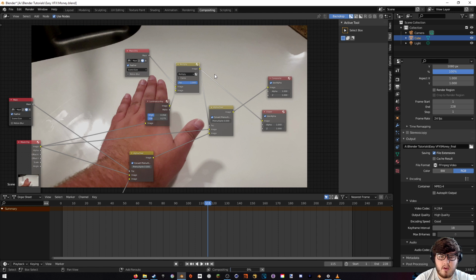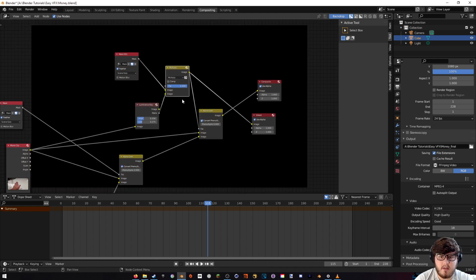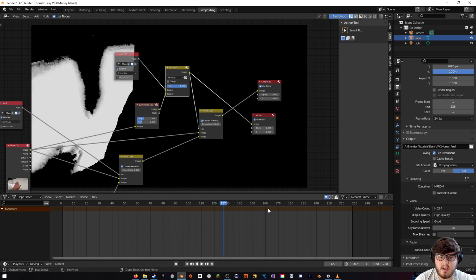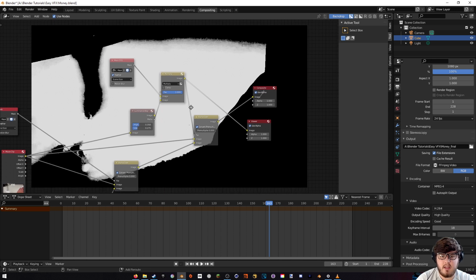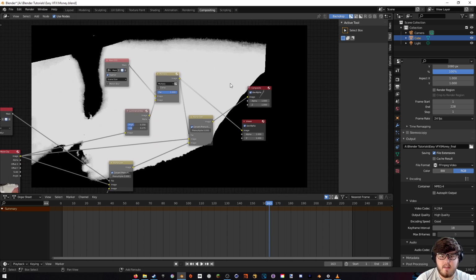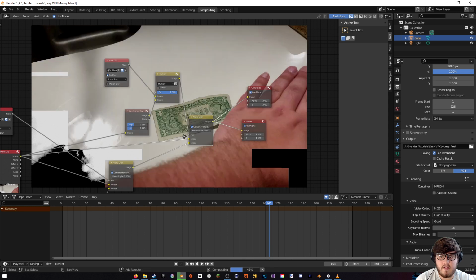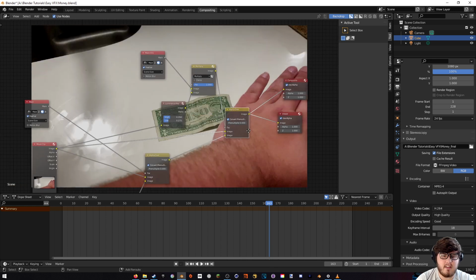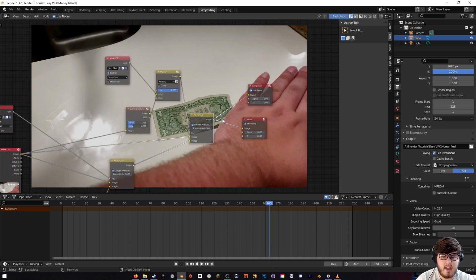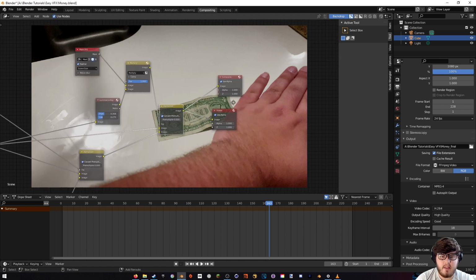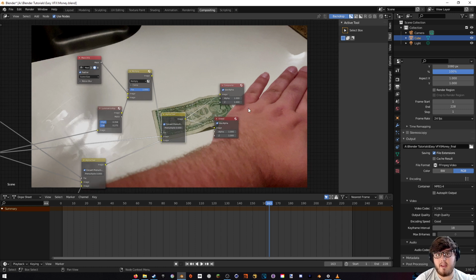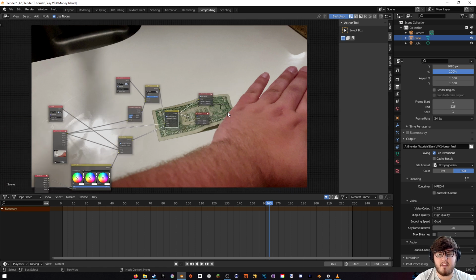So if we just come over here, we can see that we have this little factor. Where did it go? Here it is. Yeah, so basically I just have this mask and this luminance key being combined, and that's cutting out the hand. And then that's plugged into the factor, and then the movie clip is plugged on top so that we get the hand on top as well. And just pretty simple compositing today, but it's just a very interesting topic I just wanted to talk about while I kind of teach you guys how to do some compositing.